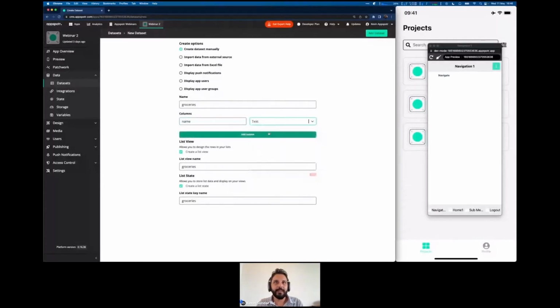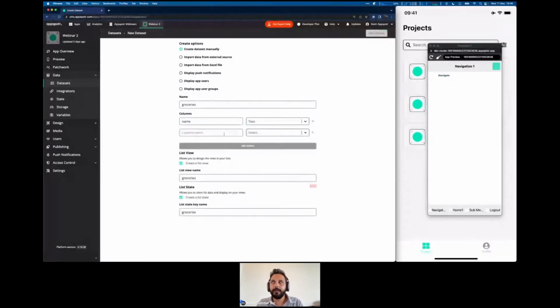So if it has a name, it should be text, because I want to type in a name. What did I say next? I said that it should have a description. And for this, I will choose rich text, mainly because it gives me access to a rich text editor, and because I feel like a product like a tomato might need a bigger description. So you'll see the component that uses it, which is pretty neat.